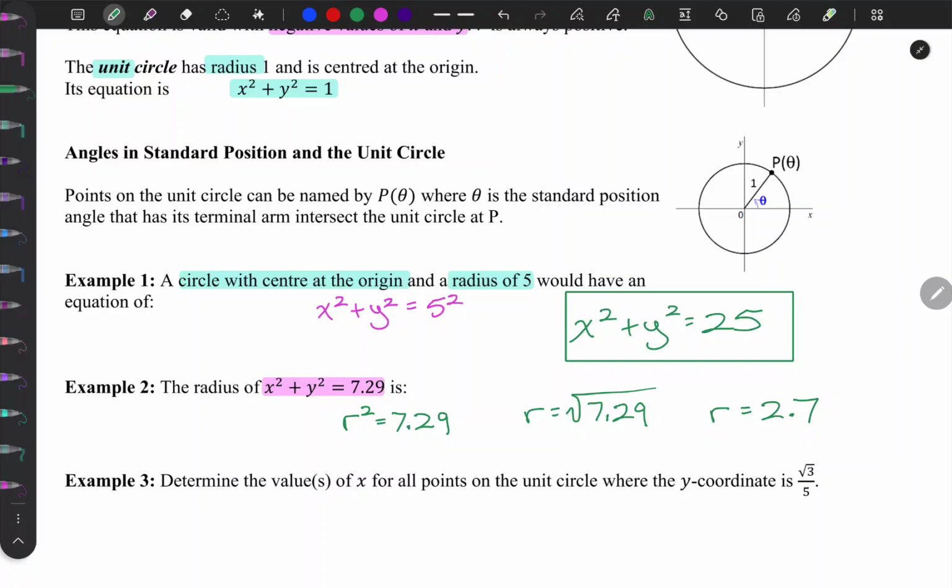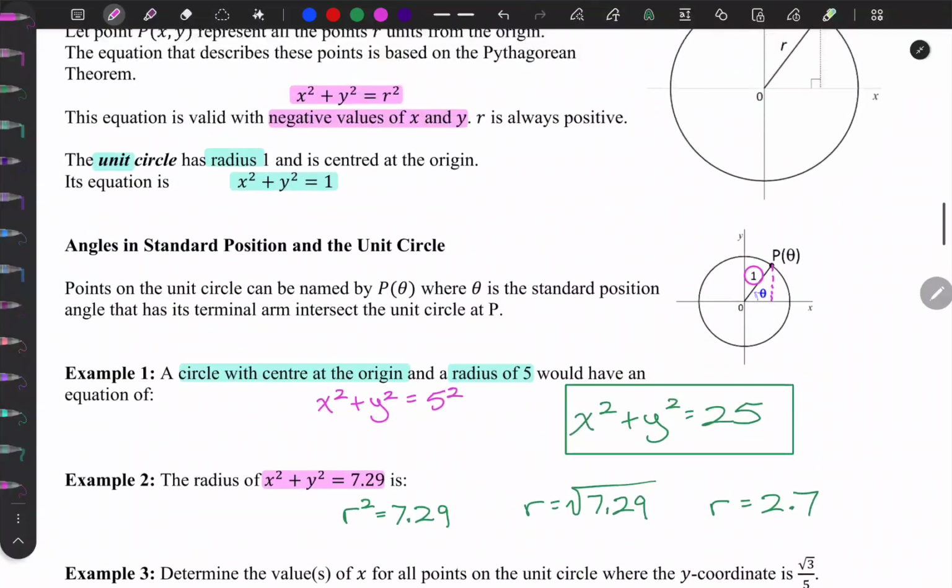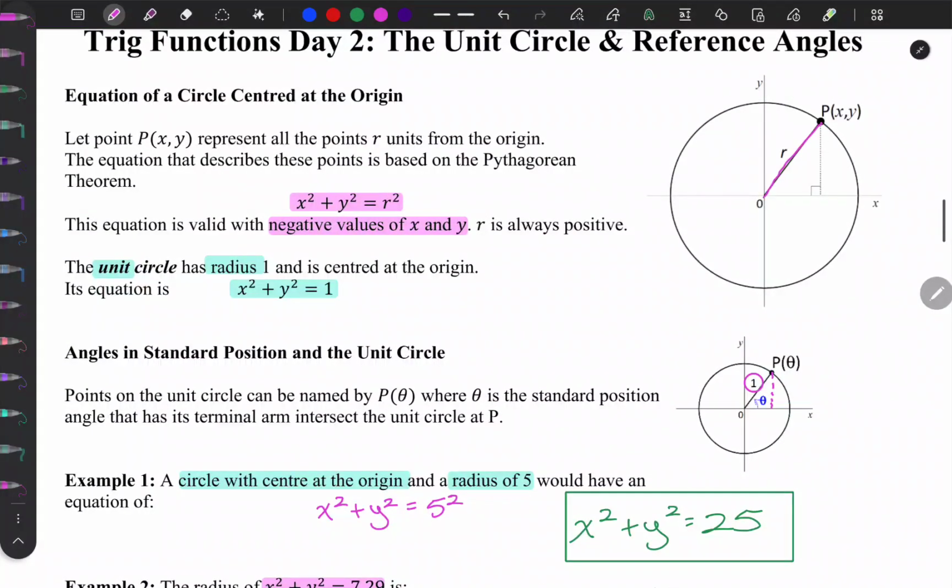Now, for the unit circle in particular, really what this just means is our radius is 1. So when we find our x value and our y value, and we do x squared plus y squared, it should be equal to 1. For any angle, you can extend the terminal arm, so it could have a longer terminal arm of r, or on the unit circle it would have a shorter terminal arm of 1. That essentially is just a way of scaling down our triangle so that the radius is 1. It doesn't change the value of the angle, we're just taking a smaller version of the triangle.